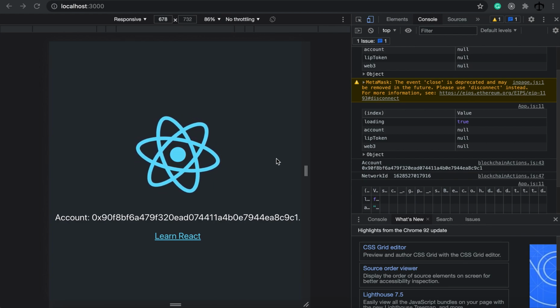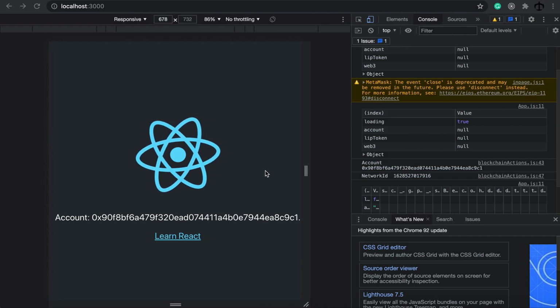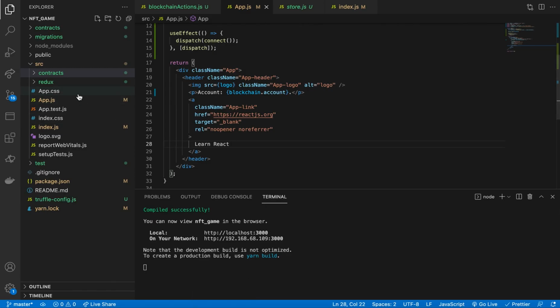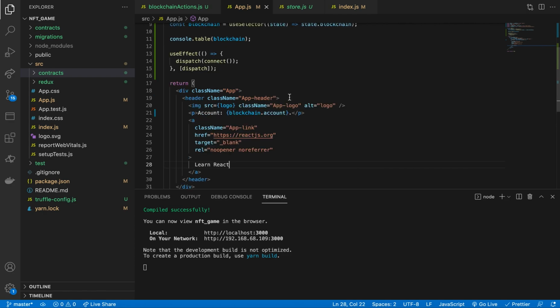So far, what we've done is we've actually been able to set up the front end in code. We've done things like set up the Redux, connect to the contract, and also retrieve the account, and a bunch of other things like migrations and so on. What we're now going to be looking at is actually implementing some styling, so it helps us going forward in this project to style things with styled components. So I'll briefly go over that, but so far it's been an interesting journey and I am so glad you guys are on board with me.